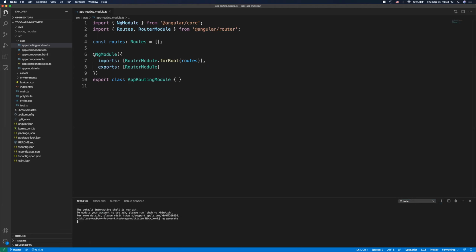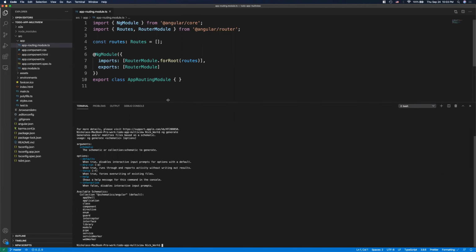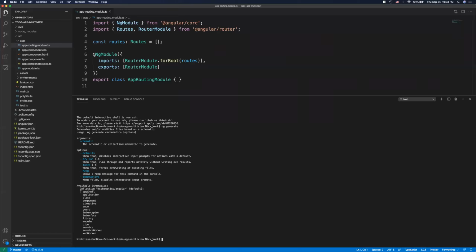So if I do ng generate, hit enter, we'll see all the elements that we can generate. We didn't really go over this in the previous video because I just wanted to make a basic Angular application. So you'll see here, I have some different commands. I could do an app shell, application, class, component, directive, enum, guard, interface, library, module, pipe, service. Okay, ones that are important are classes. We're going to be using classes. We're going to be using components. We're going to be using interfaces. We're going to be using services. Okay, so some of these you should know already, and if you don't, that's okay, but you should go over them now.